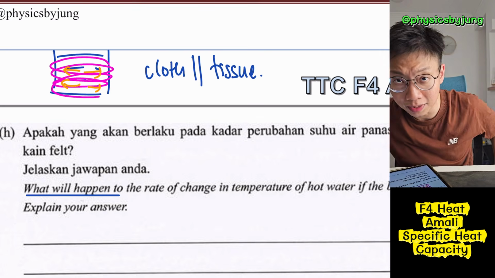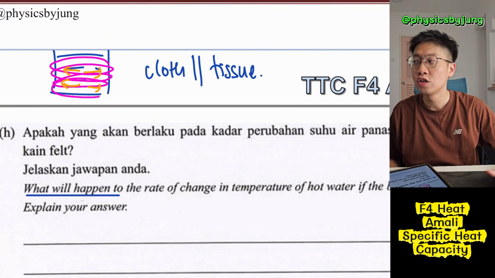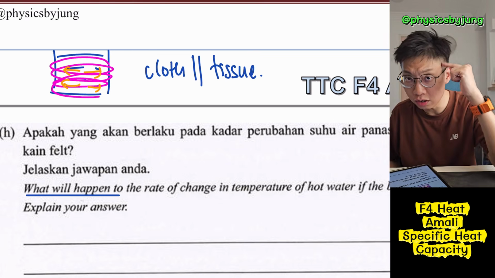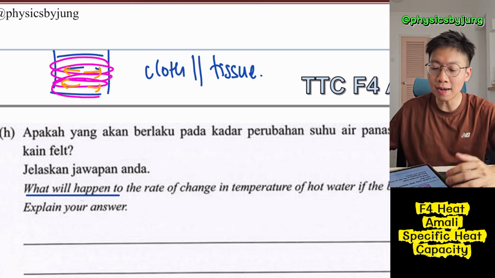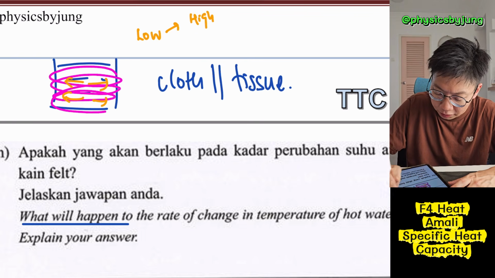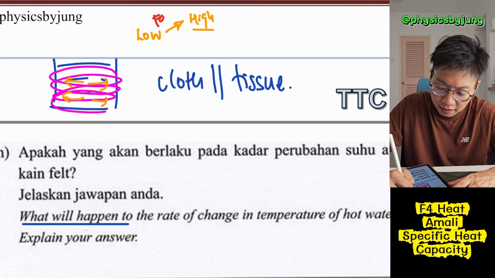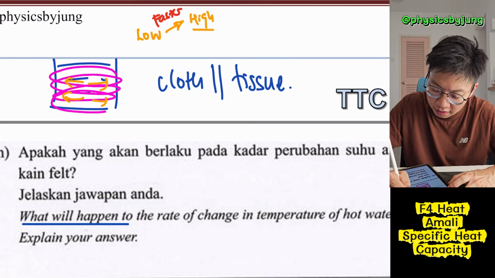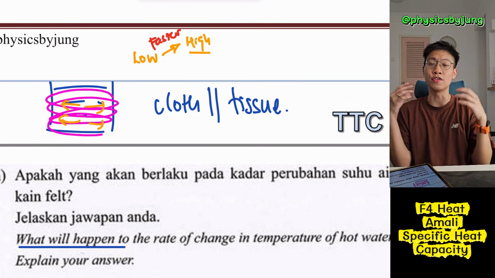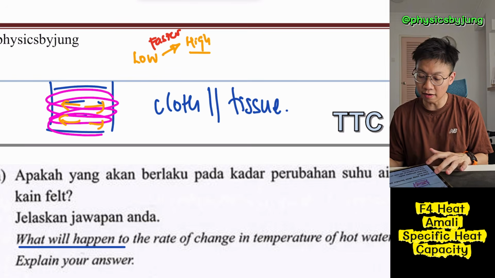Now you must think about it lah. You reduce the heat loss to surroundings. So how will it affect your experiment? This one also you have to faham. If you heat up your experiment, if you go from low temperature to high temperature, and you reduce heat loss, it will be faster, right? Correct? It will be faster to reach high temperature. Why? Because you trap the heat inside. So when you do this experiment, you won't lose heat to surroundings, so it will be faster.